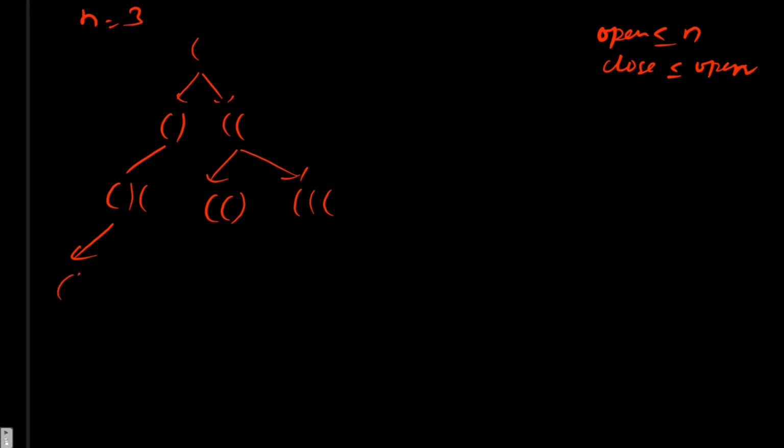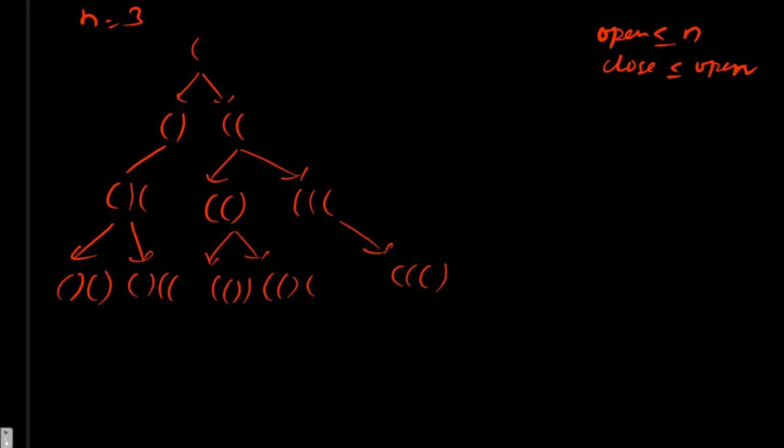We can choose a close brace and we can also choose an open brace. Now in this condition we have two open braces and one close brace, so we can choose any option. This is going to be two open braces, two close braces; two open braces, one close brace; and so on. In this case we have reached the maximum number n, so we can't take any more open braces, we can only take close braces. And in this condition we have an equal number of open and close braces, so we can only choose open braces.